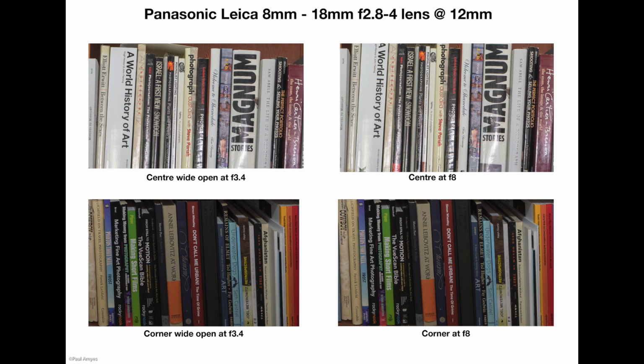Wide open at f3.4 the centre of the image is sharp and contrasty, and the best performance is again at f5.6. In the corners the image is softer and has less contrast than the centre. The best performance is at f8, and the image starts to soften again at f11.